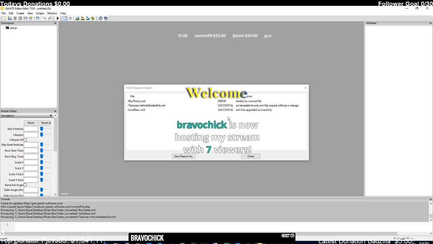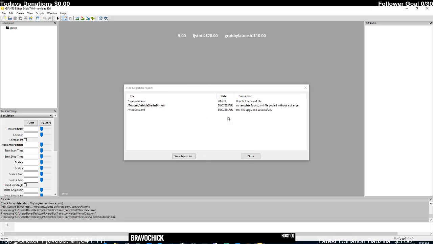And there we have an error, unable to convert file box trailer XML. So this one here, and thank you there, Bravo Chick, for the host as well. This one here did not convert the box trailer XML file, probably because of all the specialties, but the mod description upgraded successfully, and the textures did not find the shader dirt again.